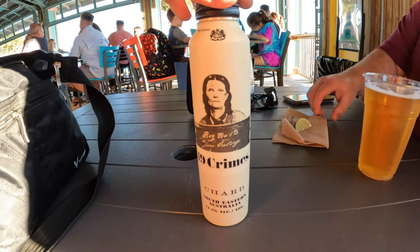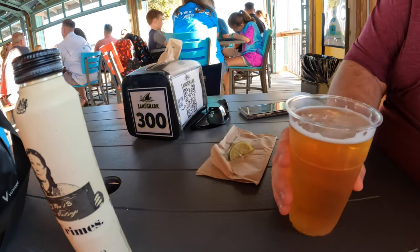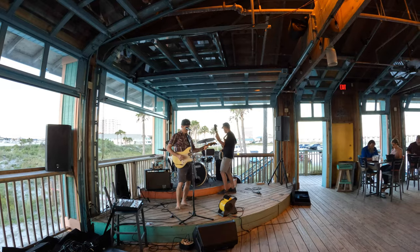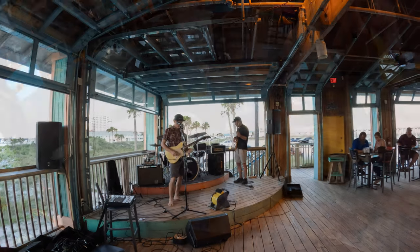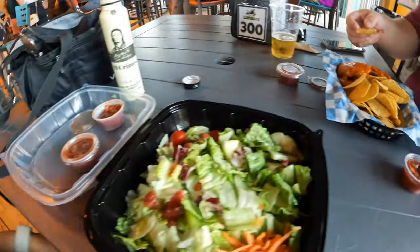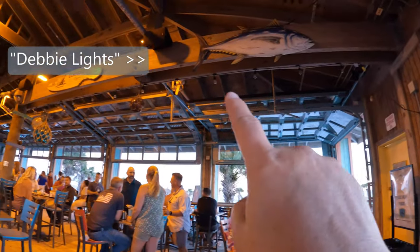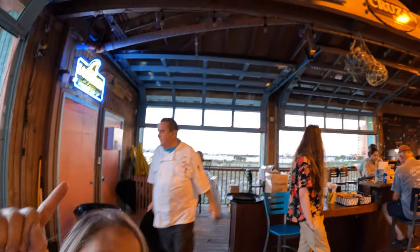We have Land Shark on tap — when in Jimmy's place, do as Jimmy does! It feels amazing out here, it's so good. That makes my heart so happy. One complaint though: they have twinkle lights here and they're not even putting them on. All the way up on the ceiling — come on, they're twinkle lights, you've gotta plug them in. It'd be amazing and magical. That's all I have to say.